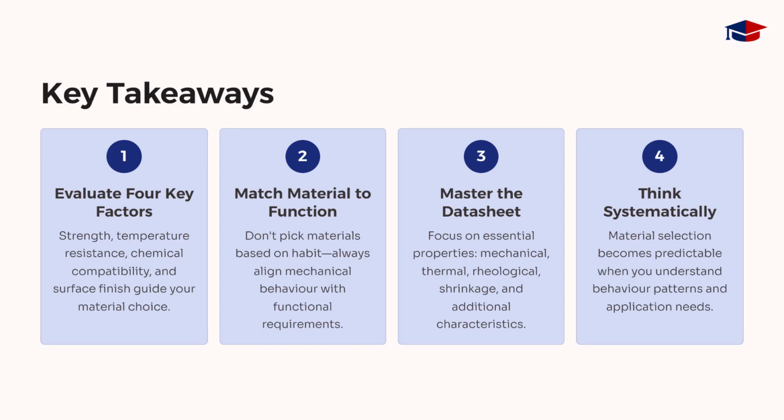It's about finding the right balance of strength and stiffness, temperature performance, chemical resistance, surface aesthetics, and moldability and shrinkage. Understanding the common plastics ABS, PP, PC, PBT, TPE, and TPU gives you a strong foundation. And with a simple approach to reading datasheets, you can make informed decisions quickly. This skill will directly influence your product's durability, reliability, and manufacturability.